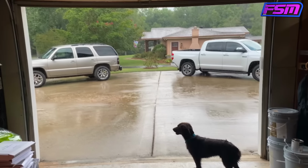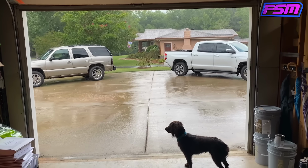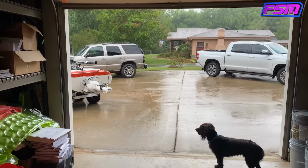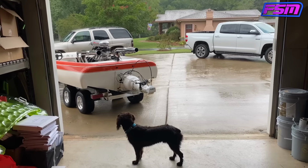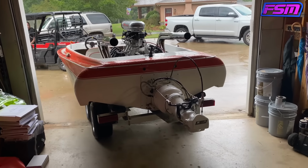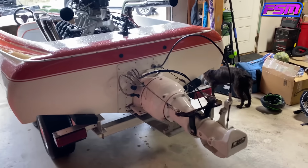Okay. We had to retreat. It was just raining too hard. Not too hard that we couldn't do the work, but too hard for you guys to hear anything we're saying. So we're gonna back her on into the side of the garage over here. Install our next part. Hopefully the rain slows down, because then we're gonna go even bigger with our Roost. Bo's gonna make sure everything's going smoothly.